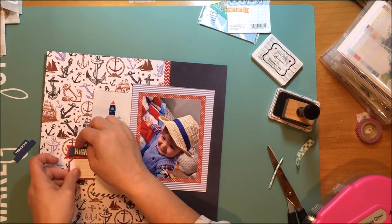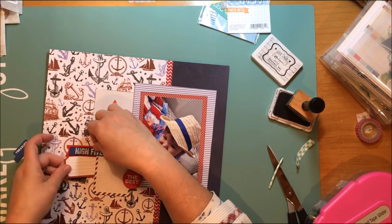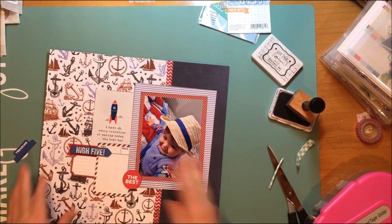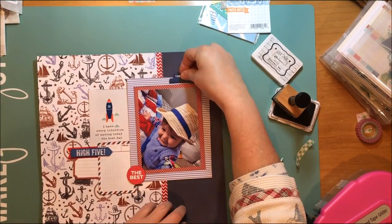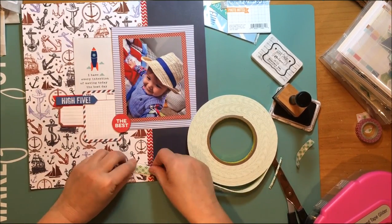All right, so I finally got that banner and arrow down, and now I'm just going to ink the edges of this little label. And I kind of like the way that just adds a little piece. I didn't really need that for journaling, and the background is so busy that as I was thinking about this, I decided I was going to put my title on that little label. I'll just find some little letter stickers to do that.